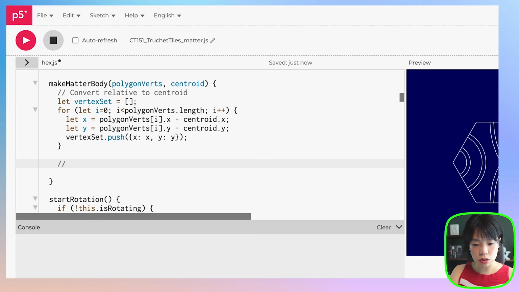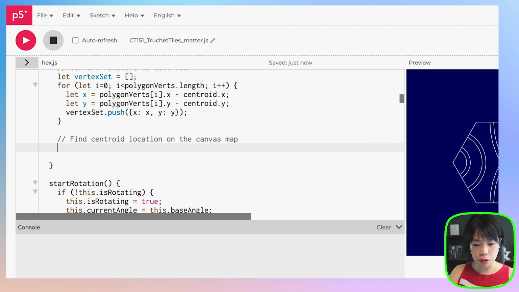Then next we need to find the centroid location on the canvas map. So as I said before, we need to find everything relative to the center of the hexagon first. So we're going to find the distance, let's call that r, the distance between the center, which right now we'll just set to be 0, 0 first, and then we'll add everything to this.pos.